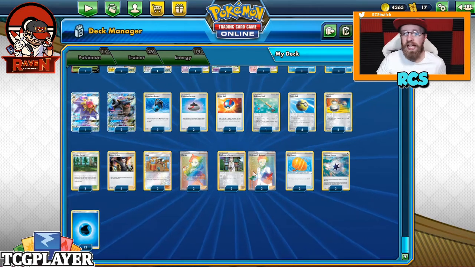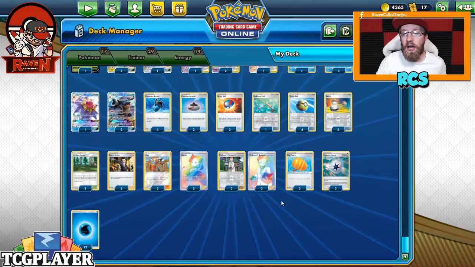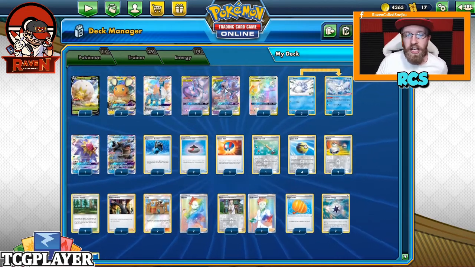Again, we want to have those items as fast as possible. 2 Mondays, 4 Researchers, a lot. We got 2 Big Charms, 2 Capture Energies, and 12 Water Type Energies. So that is the whole deck.